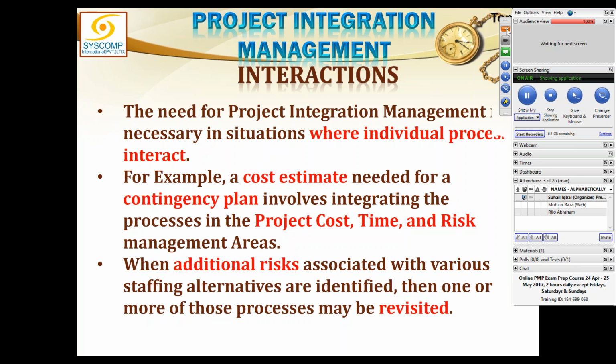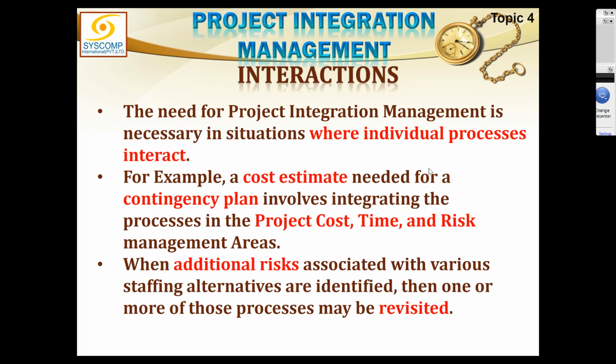Okay. So all the interaction happening for the project is under the responsibility of integration. The need for project integration management is necessary in situations where individual processes interact. And they do interact. All the 47 processes have to interact with each other somewhere. And to control this interaction, we must have an integrated approach.